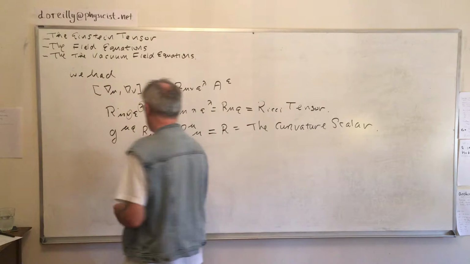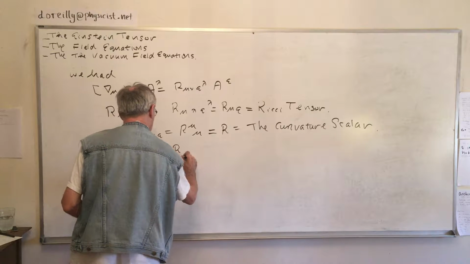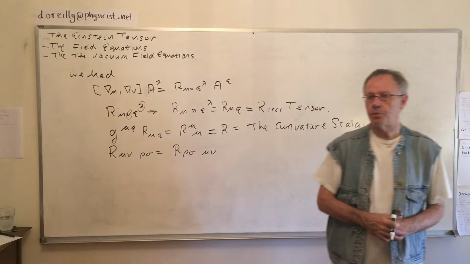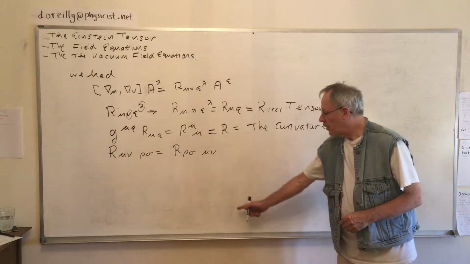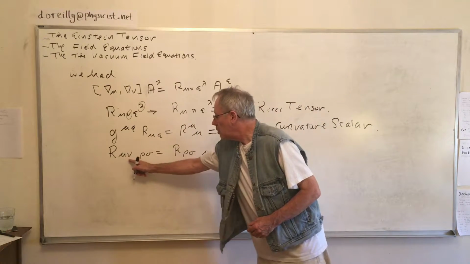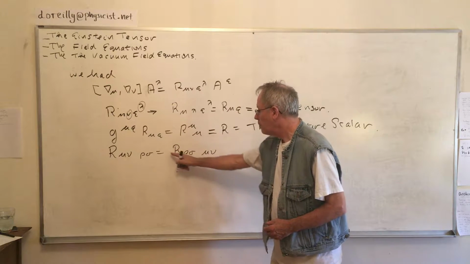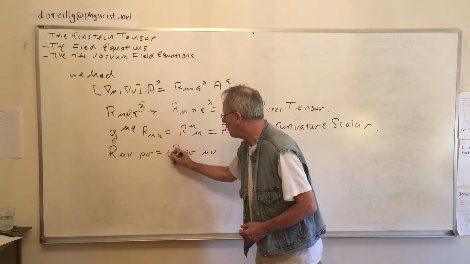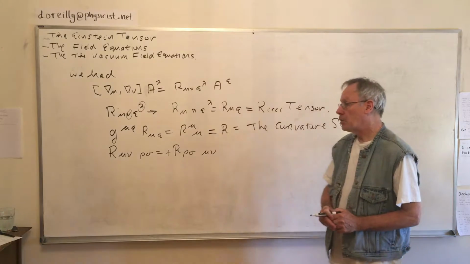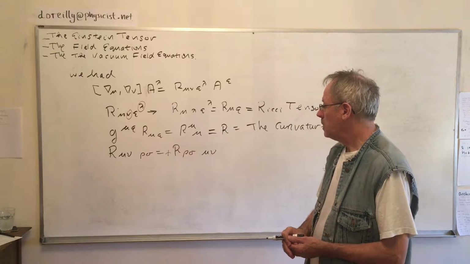Then we looked at the symmetries of the Riemann tensor. First thing is, and this one is awkward to prove, it's not difficult, but we have to use the third identity, which I'll show you in a minute. The symmetry between the first two and the second two indices exists. Reverse both of those in pairs and we have a positive sign. Both of those objects are similar. Now you actually could prove it just writing out the Riemann tensor explicitly.